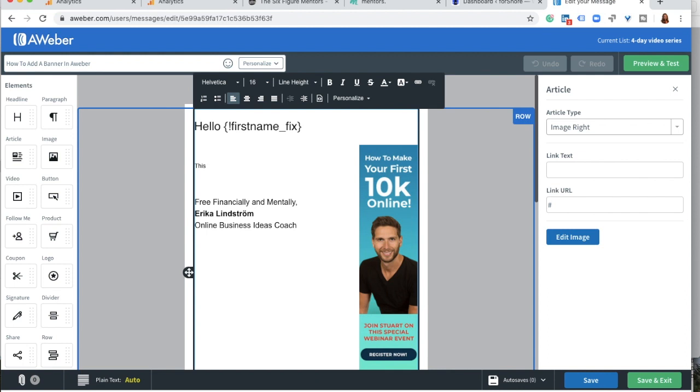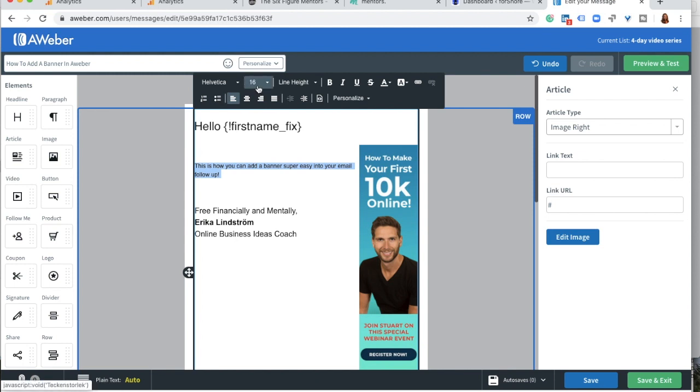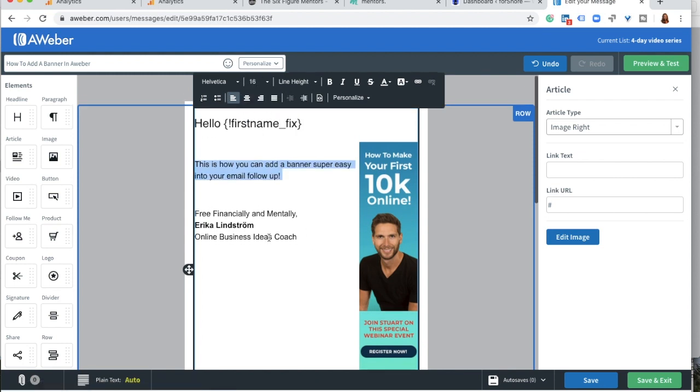And this is how you can add a banner super easy into your email follow up. And of course, you can edit the text and work with it as you want it to be.